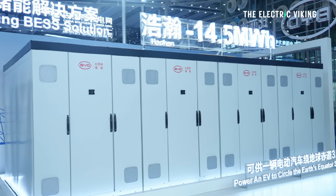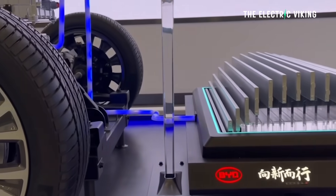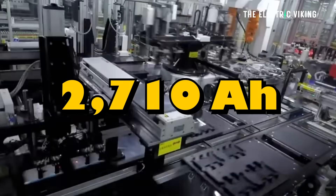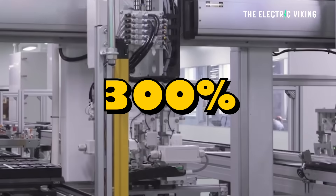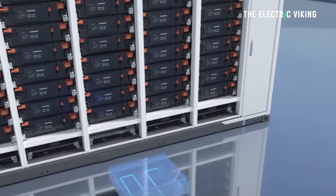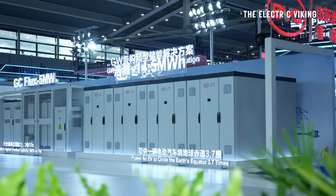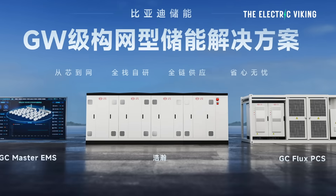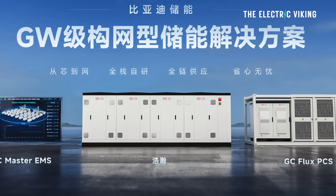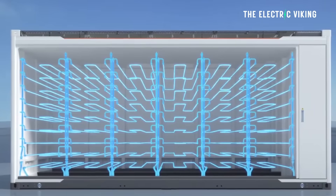Haohan employs dedicated BYD Blade batteries — not the new generation ones with higher energy density, just the existing ones. Maximum capacity is 2,710 amp hours, delivering more than 300% higher capacity than conventional energy storage batteries, says BYD. To be honest, this battery is extremely impressive, but BYD's marketing is extremely misleading. It's not delivering more than 300% more capacity than a conventional energy storage battery — I don't know where they got that from. But that's what the marketing team has got to do.